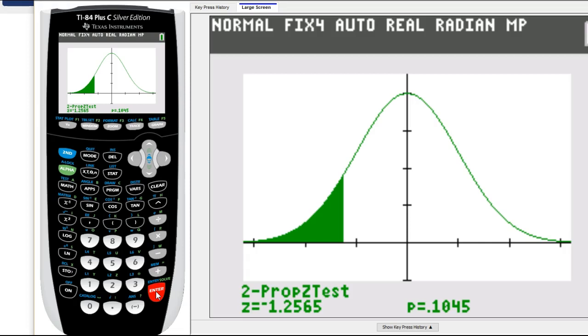We were testing to see if girls were sexting less than boys, but that's an HA. We do not have enough evidence to support that claim because we did not rule out that they are sexting greater than or equal to boys. So all we can say is we do not have enough evidence to support our claim that girls are sexting less than boys are, the proportion.